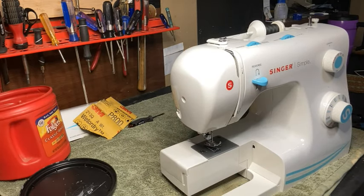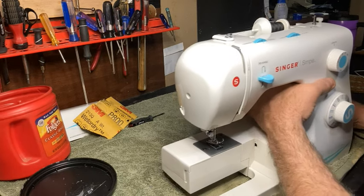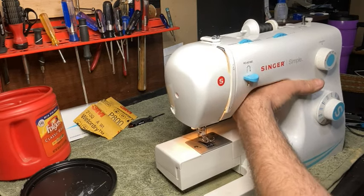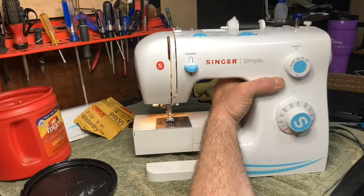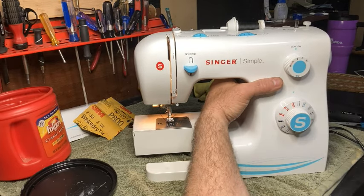Let's plug it in, see what we got. All right, so I want to check my stitches. First of all, I want to check to make sure that I'm on a straight stitch after I put a machine back together. I always want to do a straight stitch first. So we're going to do a straight stitch.